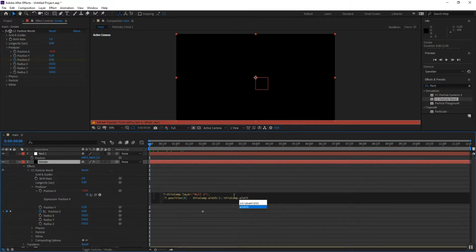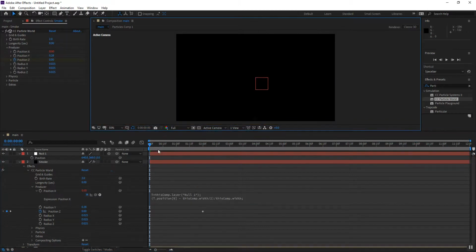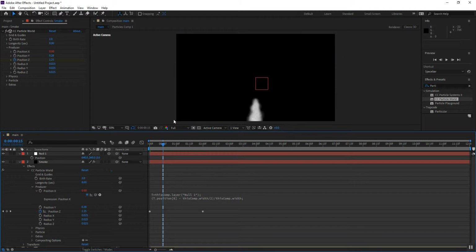That should give me the percentage that I'm looking for, where if the null object is on this side, it will be giving me negative values between 0 and 0.5, and on this side between 0 and 0.5 on the positive. So negative on this side, positive on this side, and that's based on the equation because we are comparing the position of the null object to the center of the world, and then we're dividing it so that we get that percentage. And if I click here and I scrub, you'll see that my smoke has moved from the corner to the center of the screen. Remember, my null object's origin point is right here on the upper left-hand corner. So that aligns really well, and I see that this is in fact working.